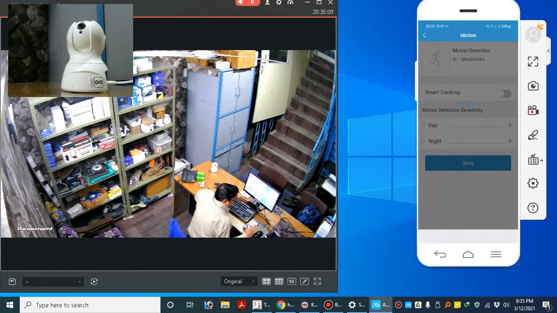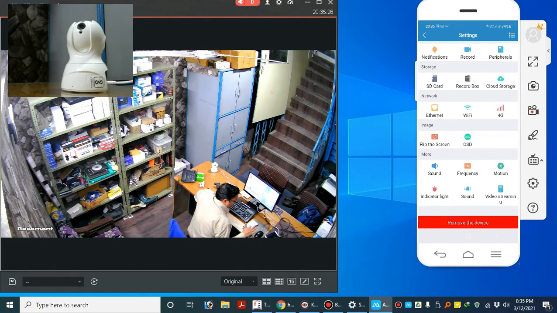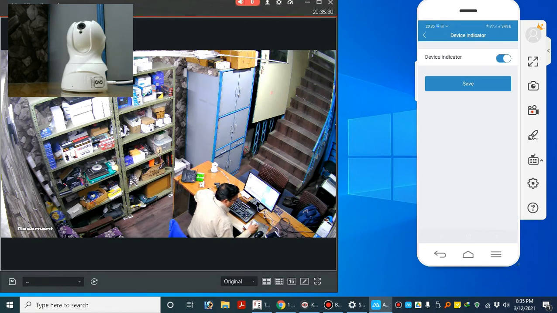Then you go to the motion option. The motion option has smart tracking, so the camera movement was happening because of this option. If I switch off this option, the camera will not move and will stay in the stationary position where you have placed it. The indicator light is also there. If you want to switch the indicator light on or off, you can do so using this option.